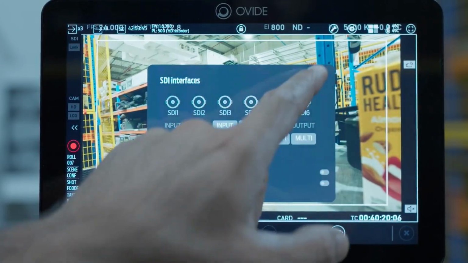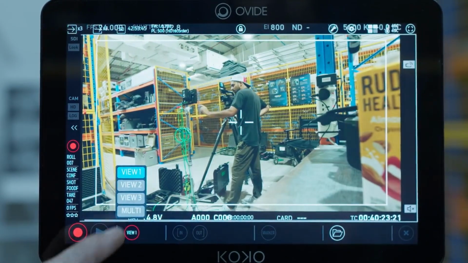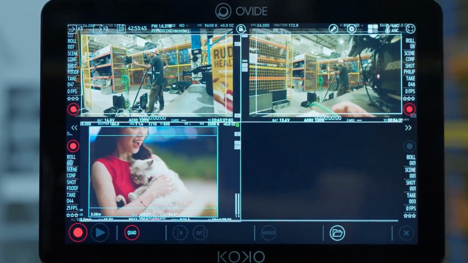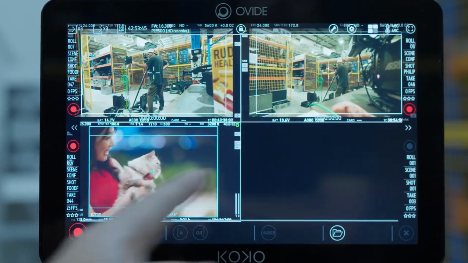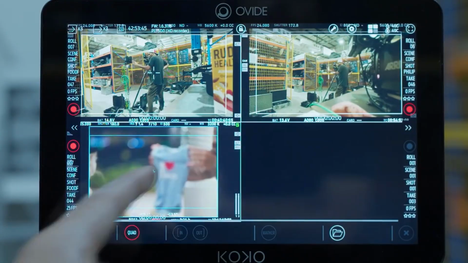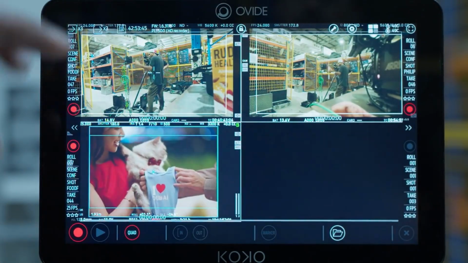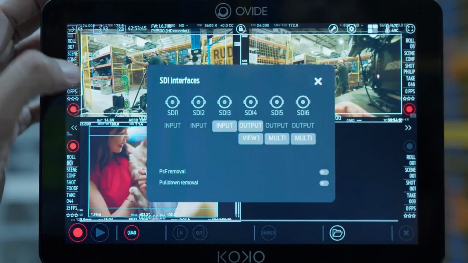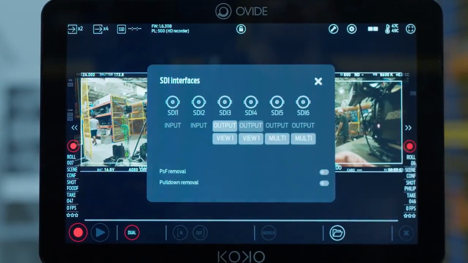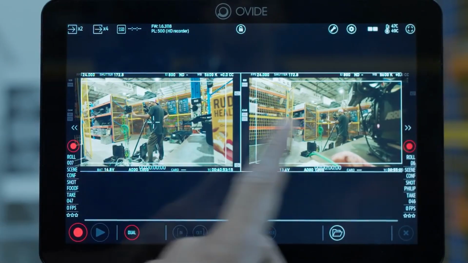And now if I go back and I switch my view to multi, it switches to 4. But in case you have only 2 cameras and you are seeing a quad view, where view 1, view 2, and these two are having no video, to avoid that and to show only 2 cameras, what you can do in multi-view is you come here and select SDI3 as output. Now it automatically switches to 2 views.